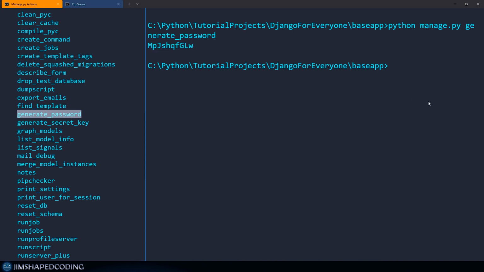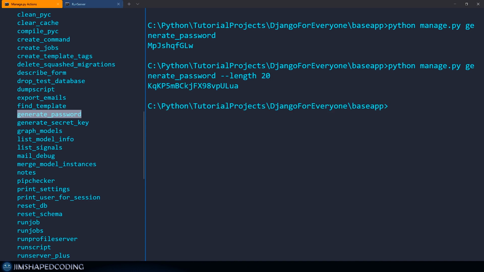But we can decide that by passing in --length and then setting the length of the password. If we use 20, you can see that we have a password with 20 characters. That is useful if you want to generate some random passwords for your users, and I find it useful when I want to test my application by creating some users.